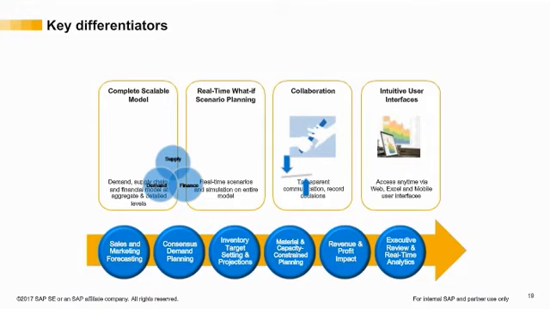In particular, we have invested in 3 areas which are unique product differentiators. We include a complete model which spans demand, finance, and supply chain planning. This is a very flexible model that is easy to access from Excel or analytics. The model is easy to reconfigure as your needs evolve over time.